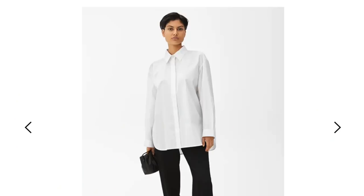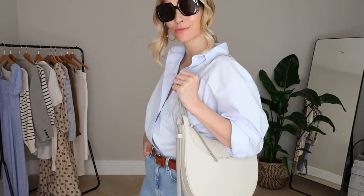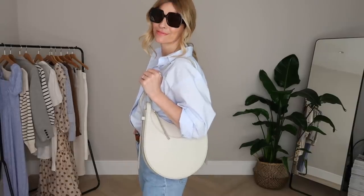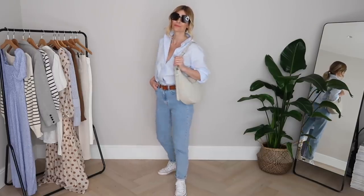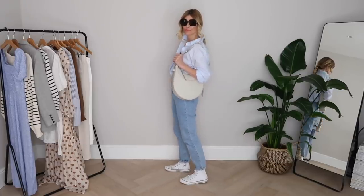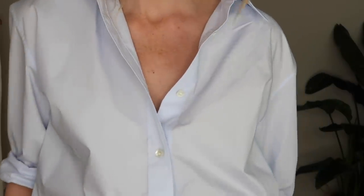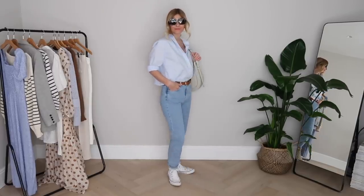Another classic essential I would highly recommend you have on your rail would be a classic crisp shirt. The obvious would be to go for white, but if you're happy to invest I like having a beige, taupe and pastel blue version as well — these are really the core staples I reach for, sometimes on a daily basis but at the very least weekly. Two of my favourite brands for affordable yet really nice quality crisp shirts would be Everlane and Arket. This Arket one has been made from organic cotton and I really love their versions — they just have the right amount of crispness and oversized shape to help it feel relaxed. The quality to price ratio is really hard to beat, and thinking of effortlessly chic French style, I'd highly recommend you have at least one on your rail.